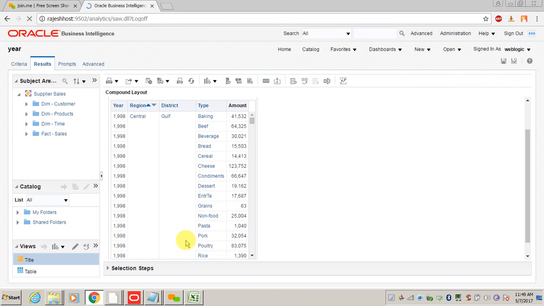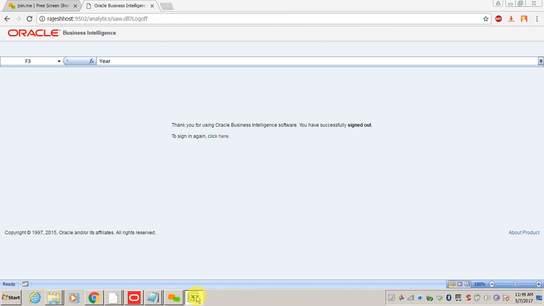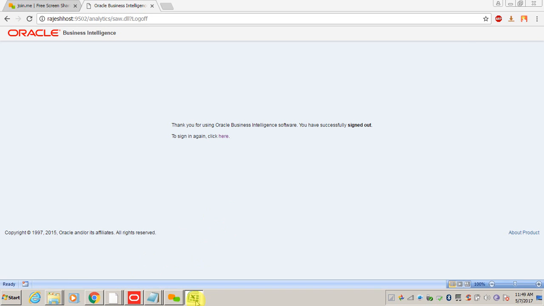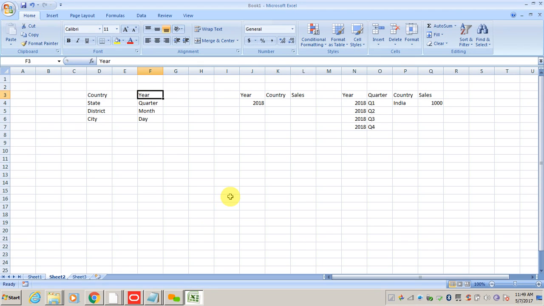I'll explain the time hierarchy a bit more after some time. We'll take a break now and we'll come back in 15 minutes, because even the time hierarchy, I think I didn't explain properly. Let me revise once again and explain it. Time dimension is a little bit important for us, because we have another 3 functions related to the time dimension. If we don't properly configure our time dimension hierarchy, we won't be able to use those functionalities.